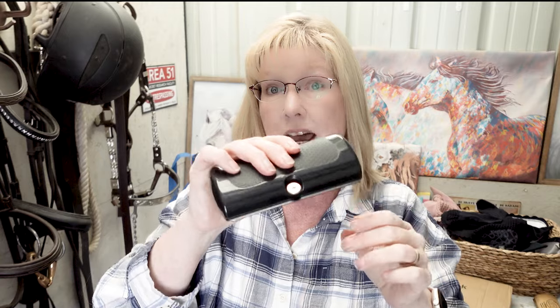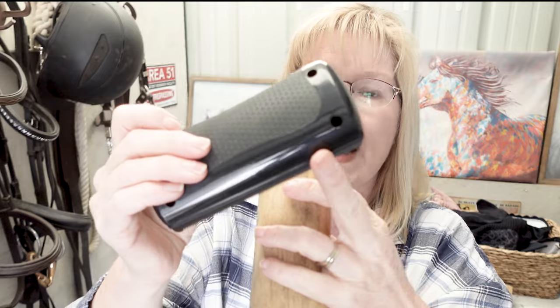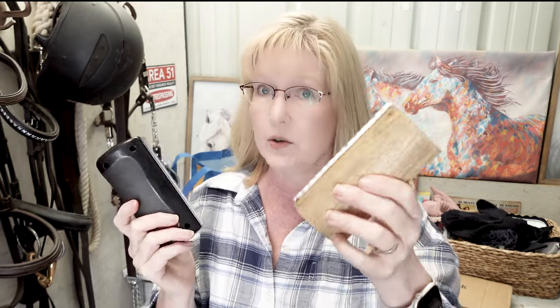I got another knockoff — this is going to be similar to the Sleek Easy. This is something I think every grooming kit should have, especially now in shedding season. The Sleek Easy is amazing for getting your horse to shed, and it's really satisfying to see all that hair come off. The Temu version is plastic where the Sleek Easy is wood, but the case is actually very nice with a non-slip surface in the middle. The blade is a little different — more like teeth than the Sleek Easy's rippled teeth. This groomer is $5.98 versus about $20 for the Sleek Easy — definitely worth six bucks to try.